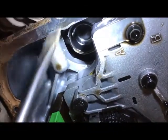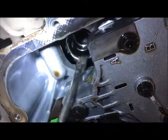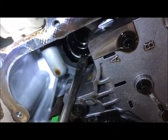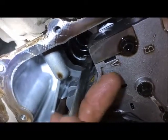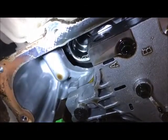But what I try to do, if they're going to be a booger, and this one's going to be, is I bend the tip of it right there, prying on the valve body a little bit. I'll get some comments about that. Just like that. You see how it's lifting that lip? A little bit more here. Just like that. See that lip sticking up?